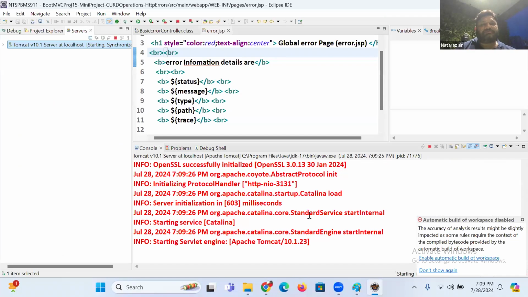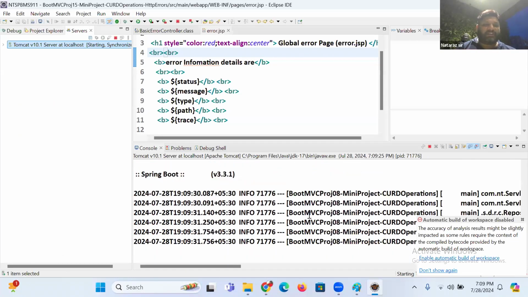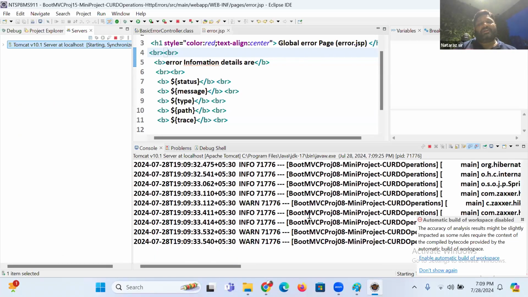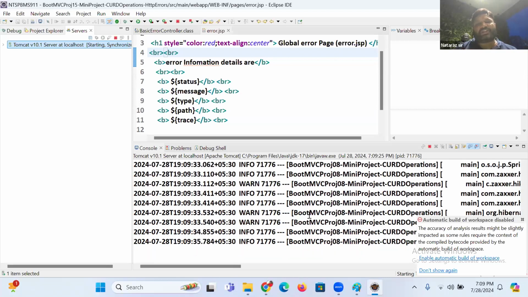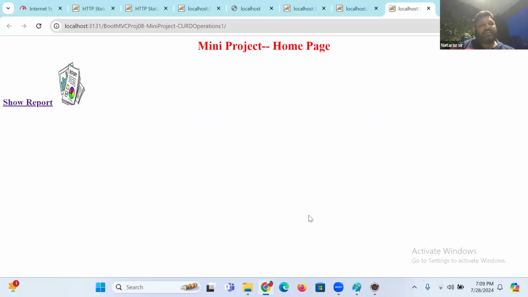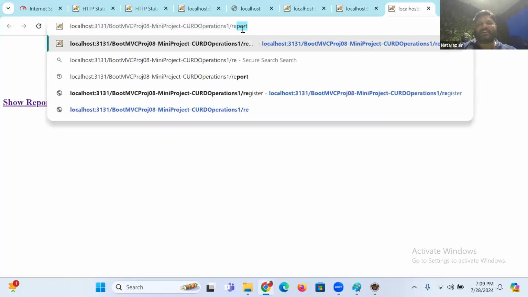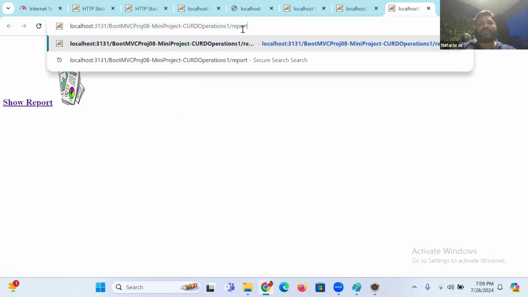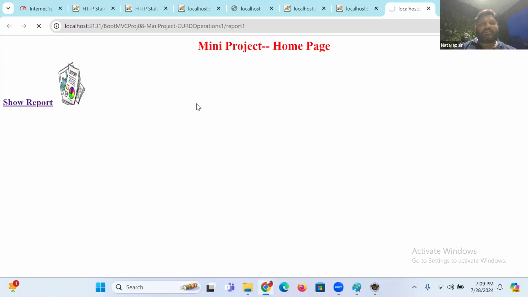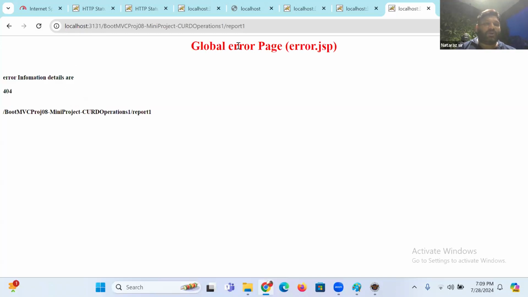This time, no breakpoint, nothing, normal execution only. But I will create the same situation of error rising. Okay, output is coming, but wantedly I am giving a wrong report URL. See, global error page, guys.